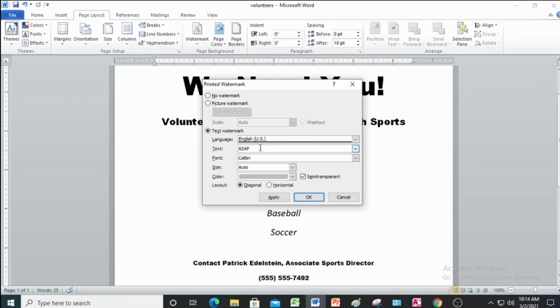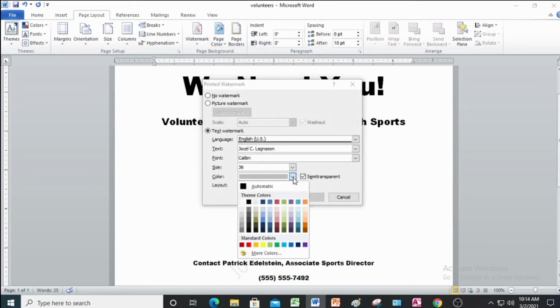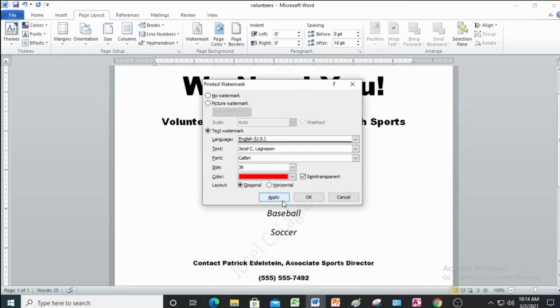And for the text, we're going to key in our complete name. And of course, we're going to select font size as 36 and diagonal. Select the color for our watermark as standard color, red, and then click OK.